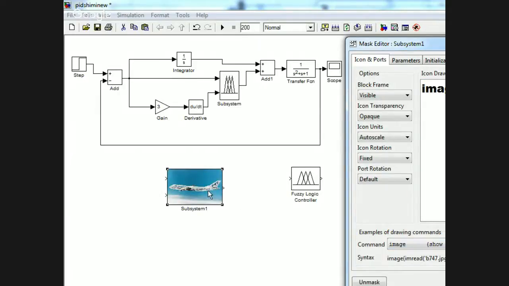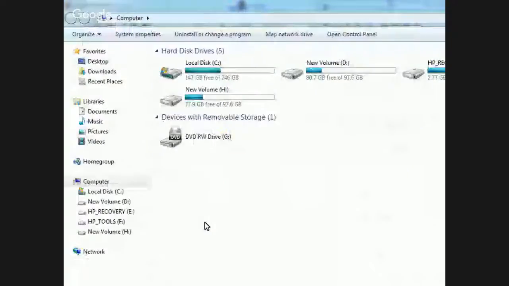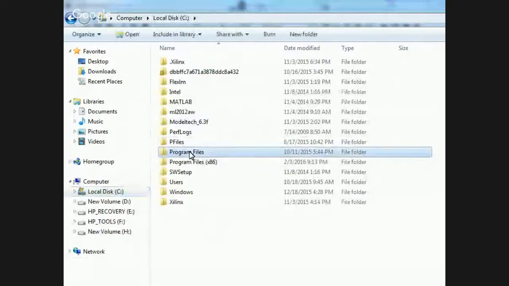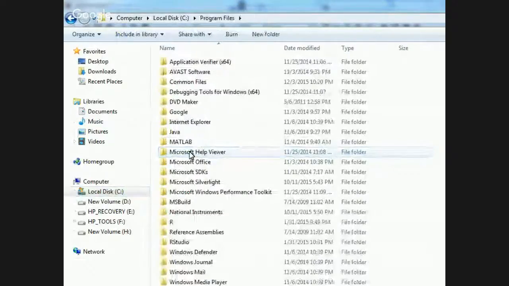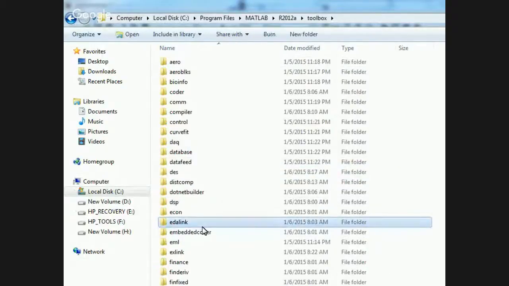So if you have made a solar panel, and you want a solar panel there, you just go to the Simulink location. Go to Computer, C drive, Program Files. In Program Files we always keep MATLAB, no? So go to that location, MATLAB, MATLAB 12. There I have my toolbox. In the toolbox there will be Simulink.